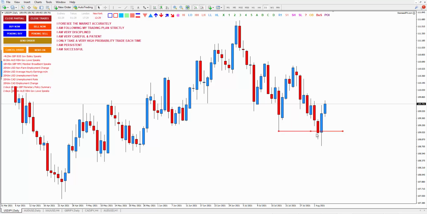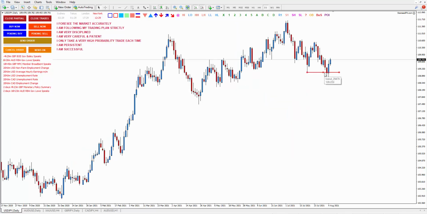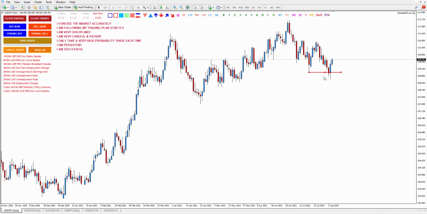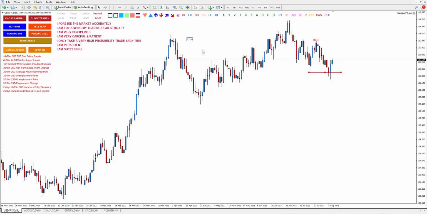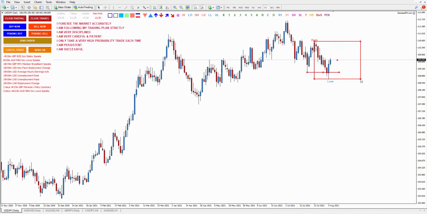So now you know the last breakout is below. That means the market is bearish. You can mark the last high-low in between this breakout. This is your last high and this is your last low. Just put high-low in between the breakout, and this is your trading range. Since the last breakout is going down, the market is bearish, and it is better for you to only focus on selling, even though here, based on the daily candle, it is going up.